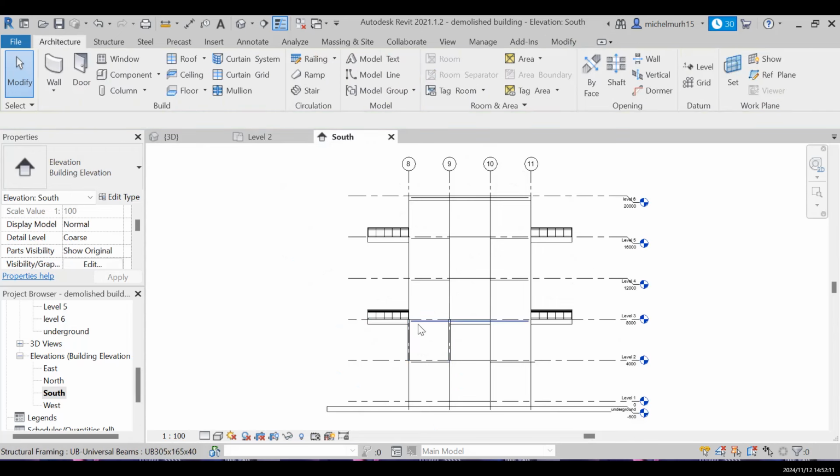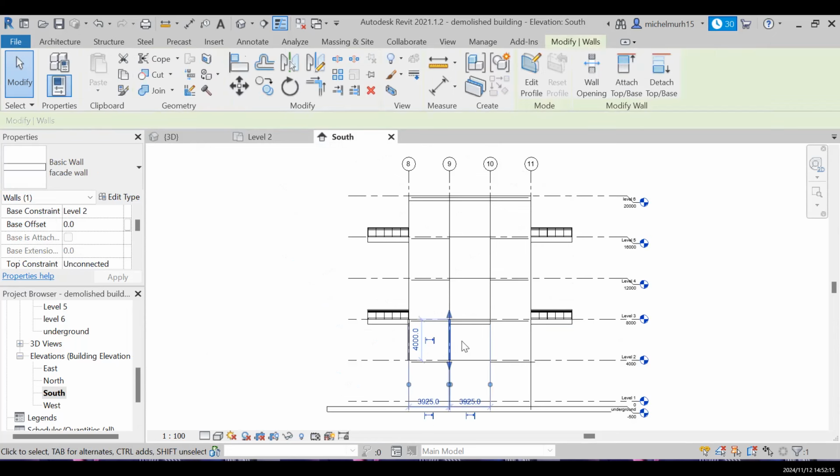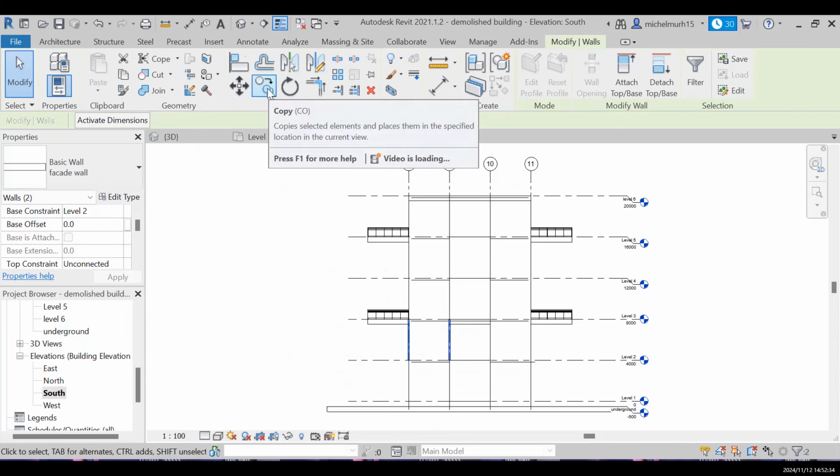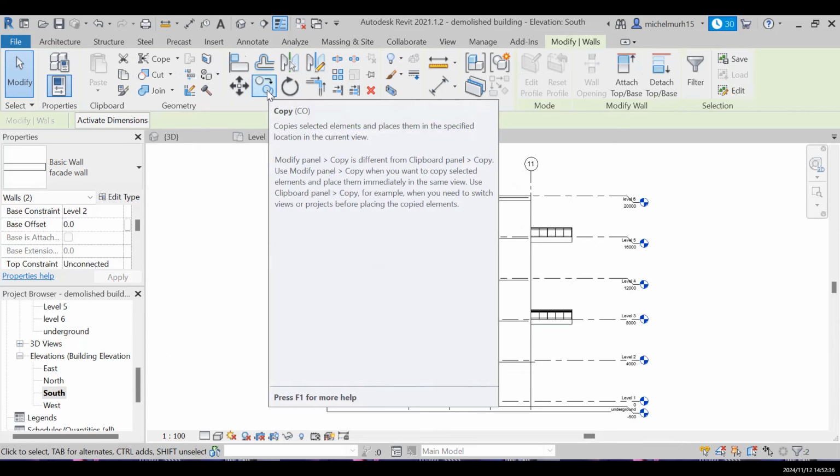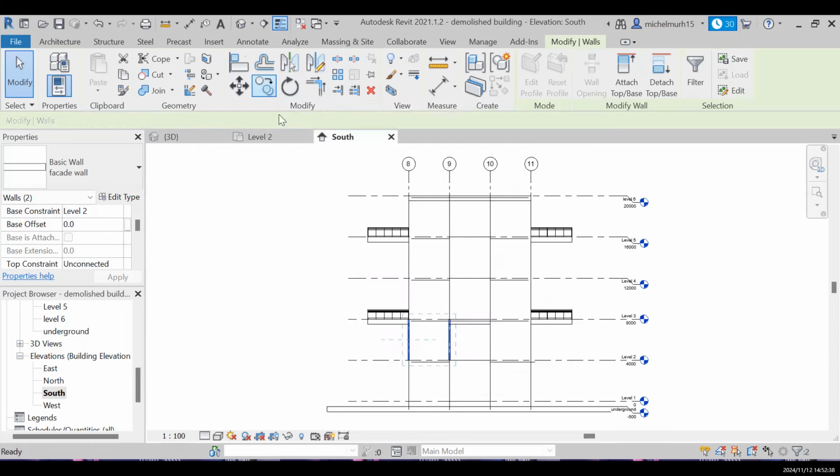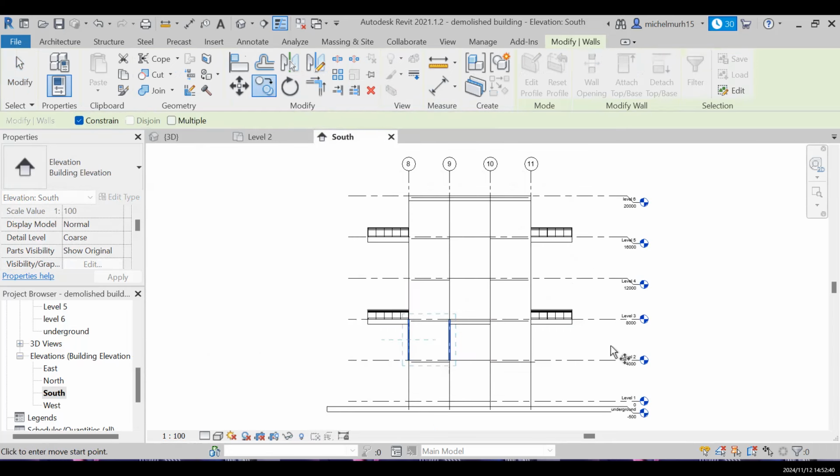Or you can also do the same process to select these two walls at the same time. Just click on one wall and then press Control on your keyboard here, and then you can see the plus sign has popped out here. You can just select the other wall and then release the Control button here. Okay, and then from the top menu here, you must see this symbol here. This represents copy. All right, just click on it, and you can copy these parts vertically and horizontally.